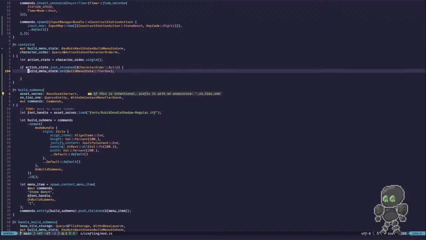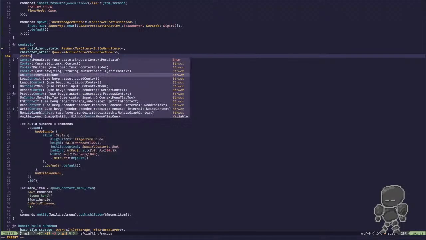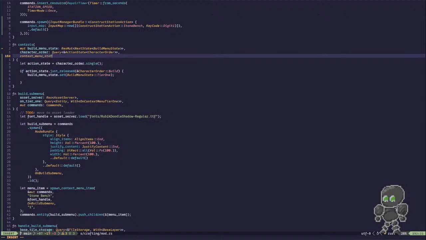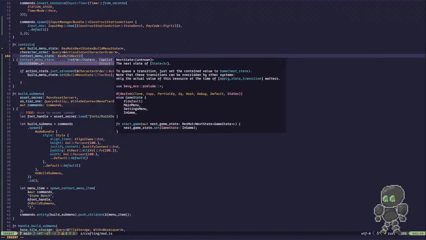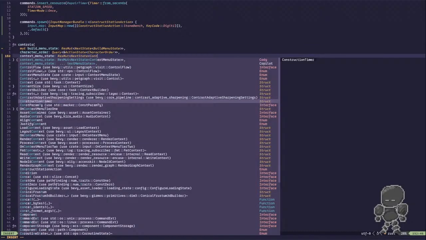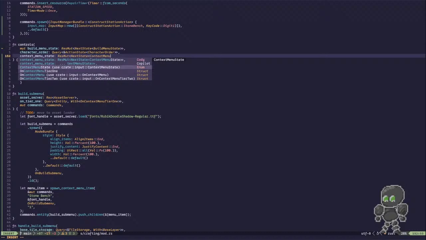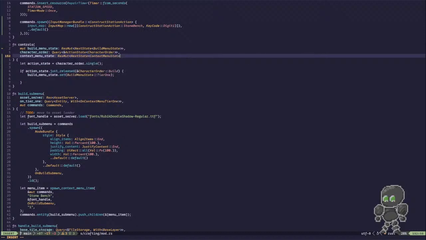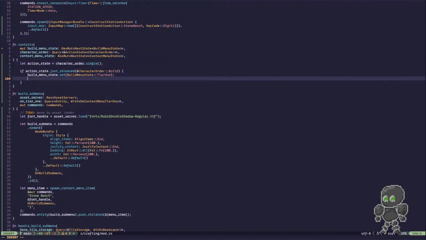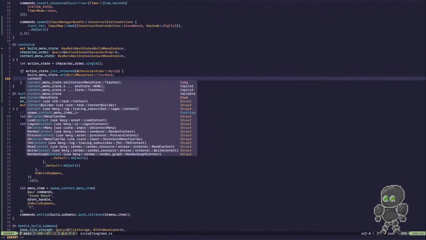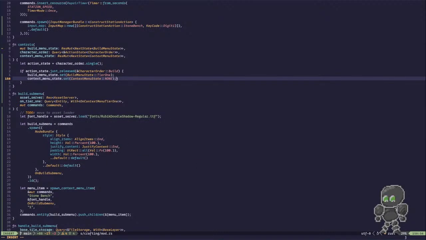And then context menu state. And then context menu state set none.